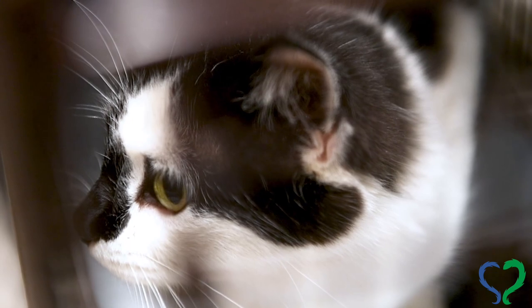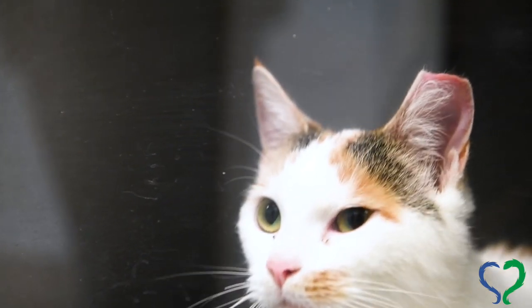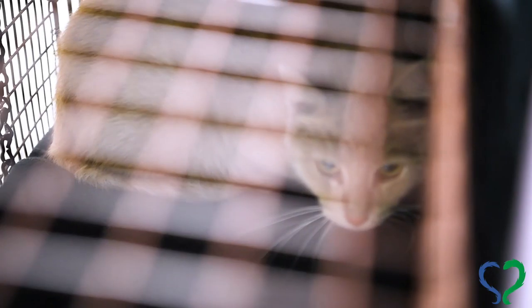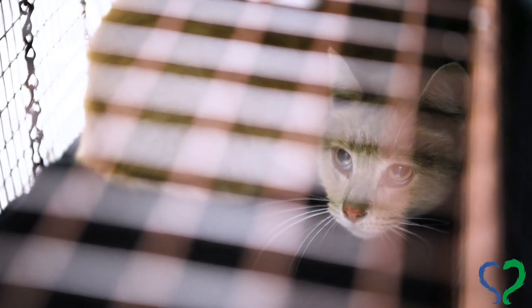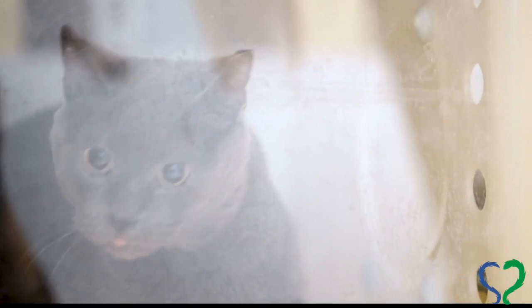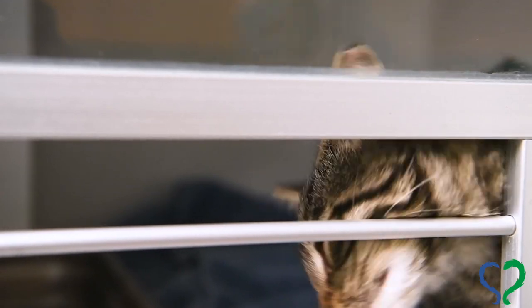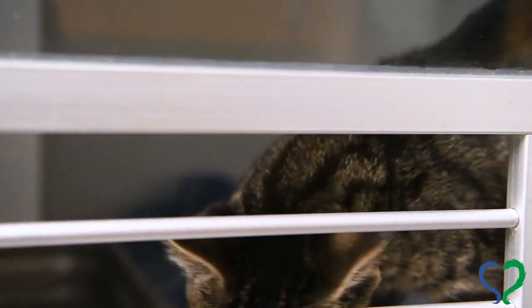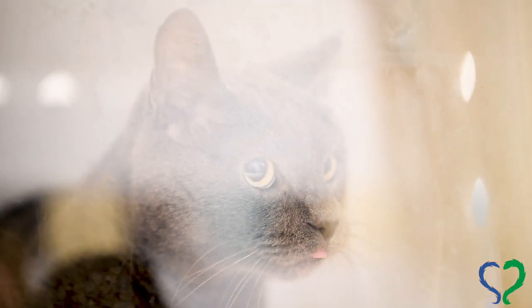Community cat can encompass a variety of situations. The cat can be feral. Sometimes they're cats that are born into the wild. Other times they can be people's indoor, outdoor pet cats. They can be cats who may have lived inside at one point in time, but have started to integrate to the outdoor world. They generally are not cared for by one person and generally have multiple people within the community that are providing care for them.